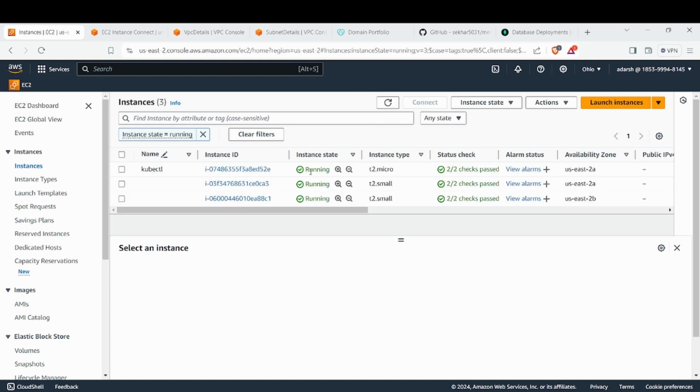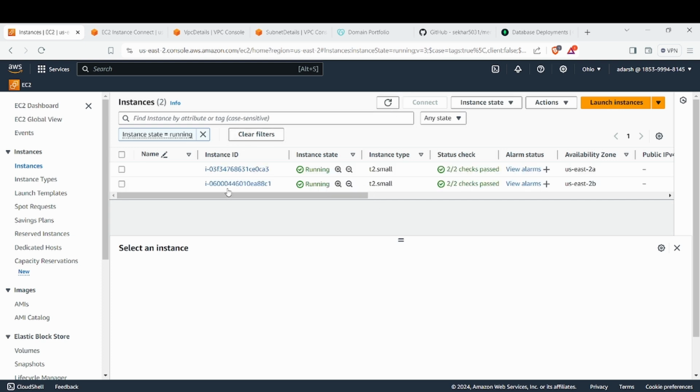Currently you can see it's in the running state, and after some time it will be in another state. These are the two nodes that we have. Our Kubernetes cluster master will be handled by AWS EKS itself, and the nodes where our workload will be deployed are these two instances. We have selected t2.small for these nodes.